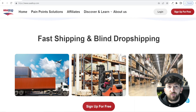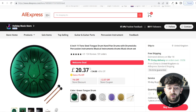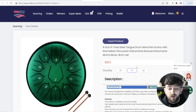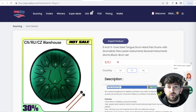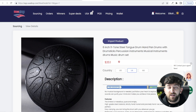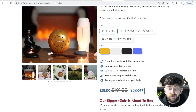Secondly, you can source products directly using USA Drop and most of the time they're going to be much cheaper than they are on AliExpress. If we have a look at this product on AliExpress it's £20 and 37p with 15-day free delivery, so that's around $24.60, and I have sourced this product on USA Drop to the UK for $20.10. So that's around $4.50 cheaper per item, and if you add that up over a couple of hundred orders that's a lot of profit you'd be missing out on.